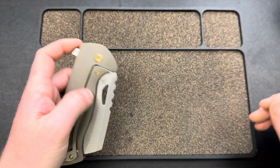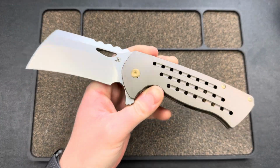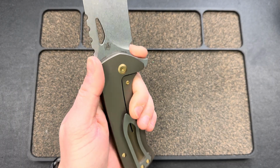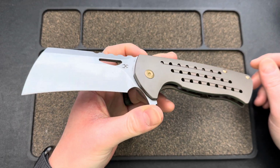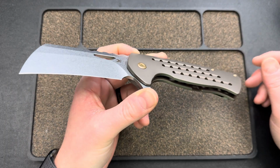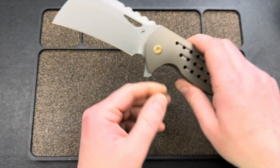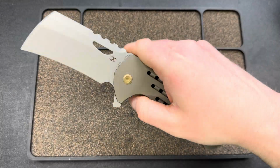Very cool, though. If you like giant bruiser knives, if you've been with the channel from the beginning, this really takes me back to the early days when I had knives coming in from my real good buddy, Kyle, DTOM Knives and Gear. This feels like a Kyle knife. And I also had knives coming in from Red Wolf EDC back then. I think he was just listed under his name, Kyle. And his name was Kyle too. And Landfear, Kyle Landfear. He always had these giant knives like this, but they were customs. But it just kind of takes me back to those days. I haven't really reviewed anything behemoth like this since those early days.